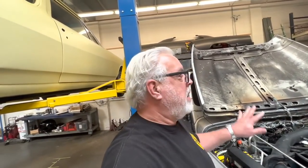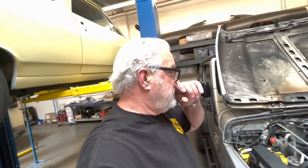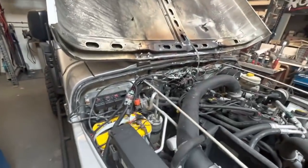But the story goes, rumor has it, that a customer was at work. A co-worker went to leave, end of day, I assume, and noticed that the lights were flashing, possibly the LED lights on the hood. Take a peek at those. Little light bar up there. They were flashing. And he said, oh, that's weird. And went downstairs. Luckily, there was a fire extinguisher close by because he said smoke was billowing out of the wheel wells and the engine seal and stuff. And this is what happened.